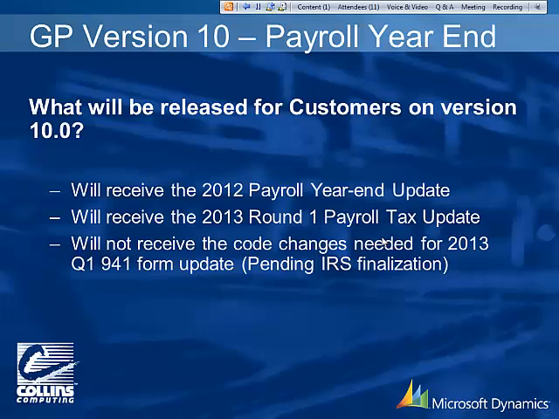They'll get that release, but then they won't have any other version 10 updates available to them. They'll have to upgrade to 2010. So in 2013, we know that there's a change for the 941s coming, but because the IRS has not released it, you are going to have to upgrade to 2010 to get that change.